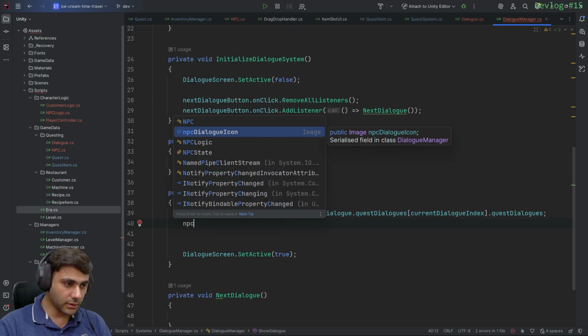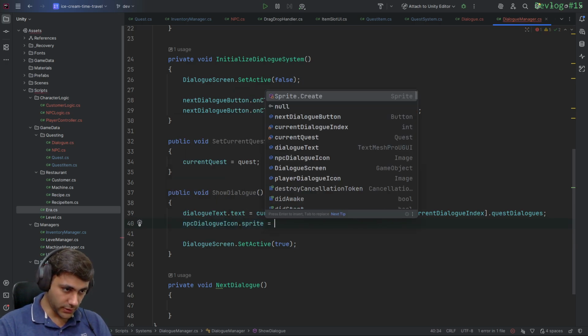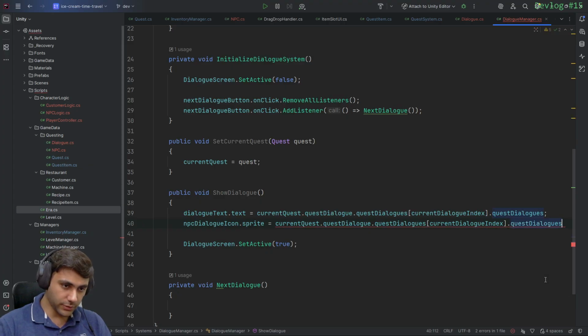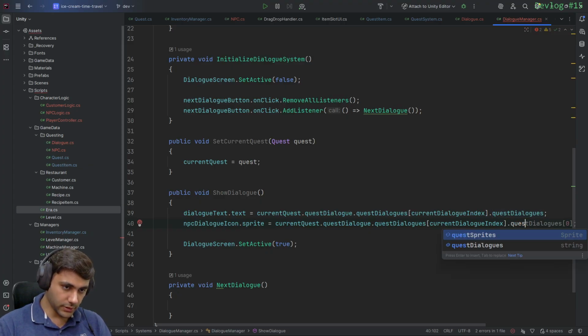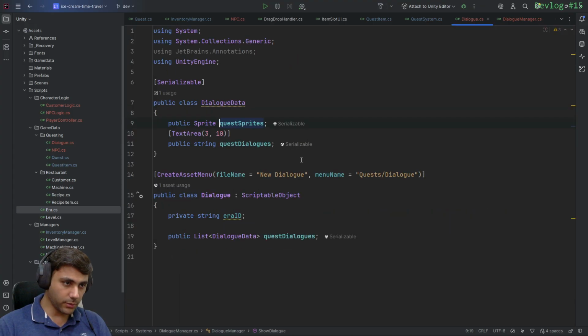NPC. We need to check if, anyways, let's just do for the NPC first. Is equal to same thing. Let's change this to this to space. Let's just refactor this a little bit.